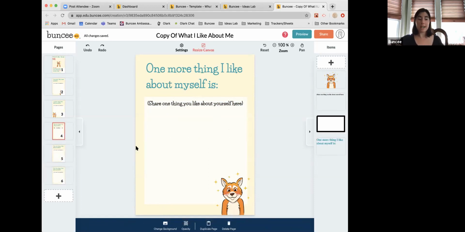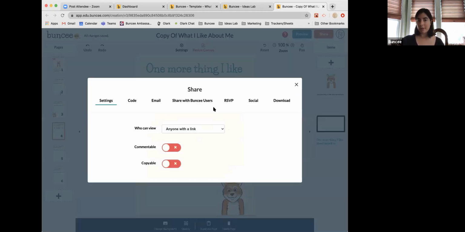So once you're ready, you can share this with your students really easily. You can click share. We briefly went over the sharing menu, but essentially you can share your Buncee with your students in a variety of ways. If you make your Buncee commentable, like Jim had mentioned, people can leave comments on your Buncee, so you can see how much traction your Buncee is getting, or even just to communicate with each other. That's a great option. You can also make your Buncee copyable, so once you share this Buncee with your students, they can copy it and edit it, like Jim, like you had mentioned. They can copy the Buncee, edit it, add their own information in it, and then share it back with you.